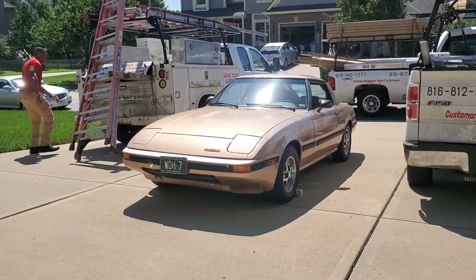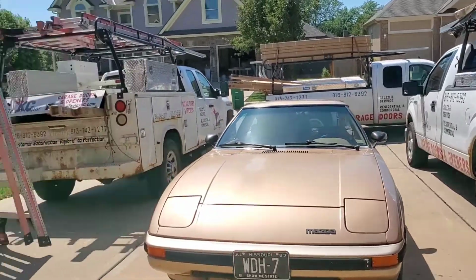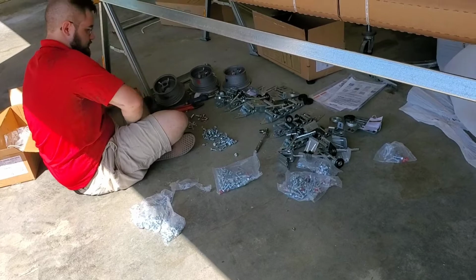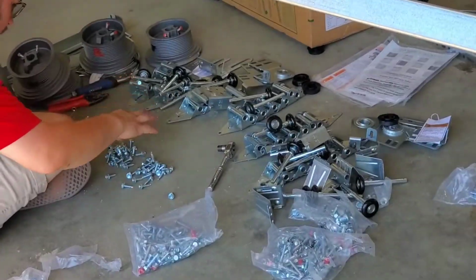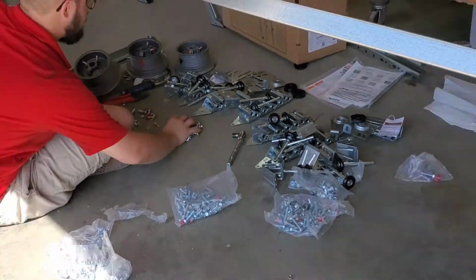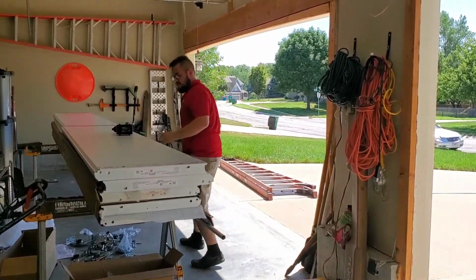Whole crew out here. Three trucks. Millions of parts. This side. I was just telling my boss, I think we like to try to be considerate if possible.